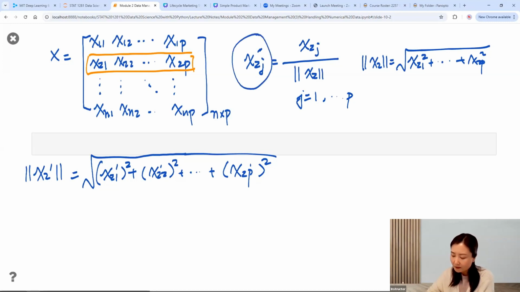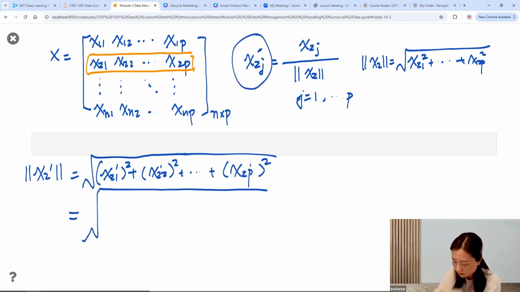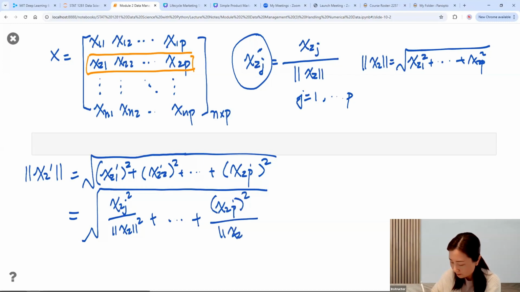And x2j prime is defined in that way, so let's calculate it. So x21 square divided by x2 norm square plus all the way to the last one, x2p square divided by x2 norm square.